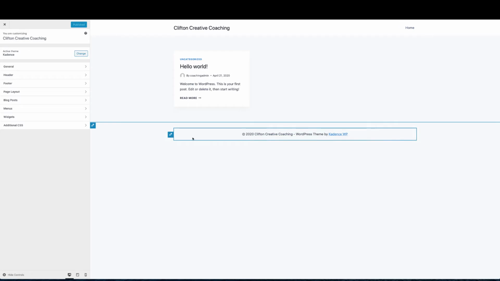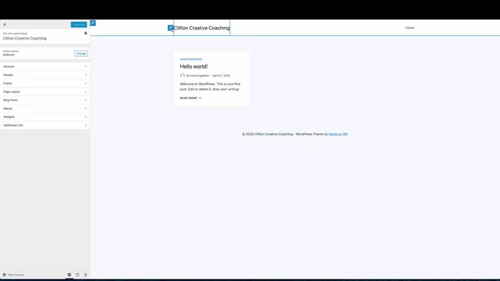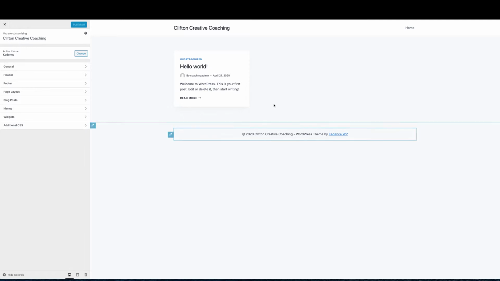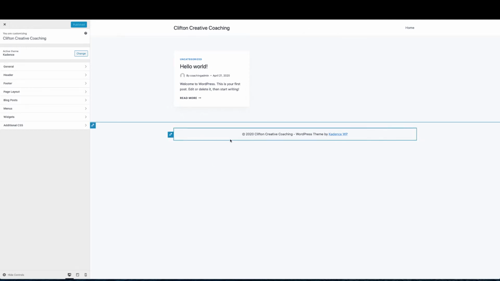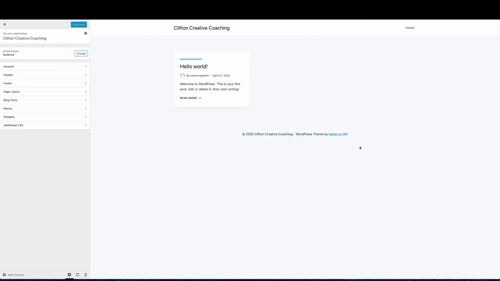So there are edit links in the footer area, edit links on the header area, and so on. So obviously the Cadence theme has edits that allow us to make changes to our header and our footer, which is very important, because if you can make changes to the header and footer, then you can design this any way that you want, right?